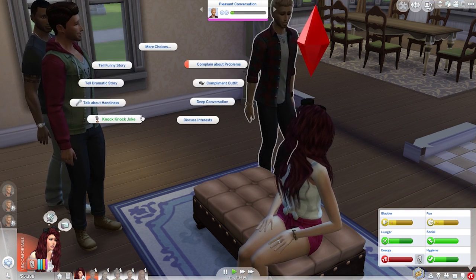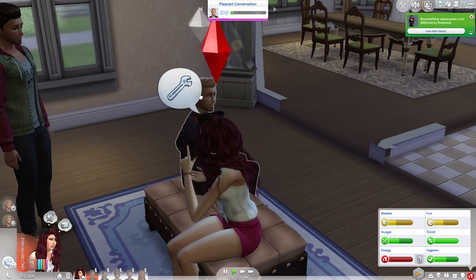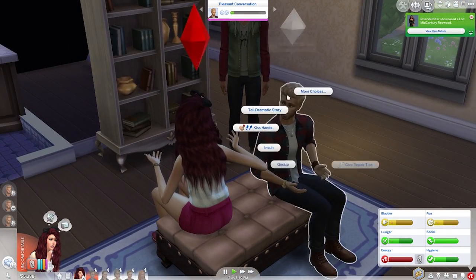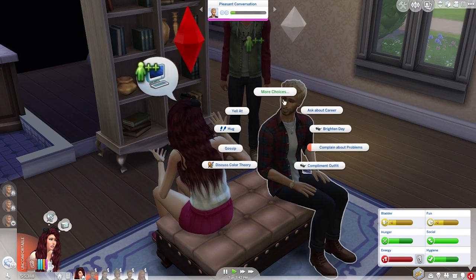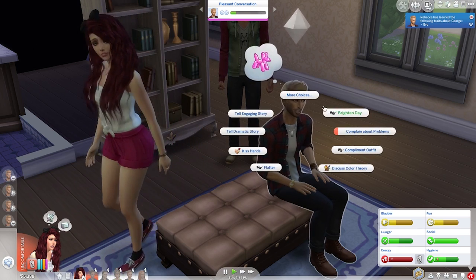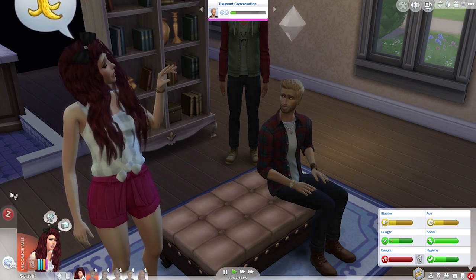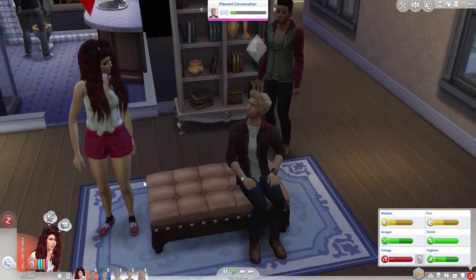Do an impression. But why is everyone coming here all of a sudden, though? Gossip a little bit. Tell him a dramatic story. Tell a joke about monkeys. We're just going to be super funny. Joke about fashion. Oh, no, she's going to pass out.